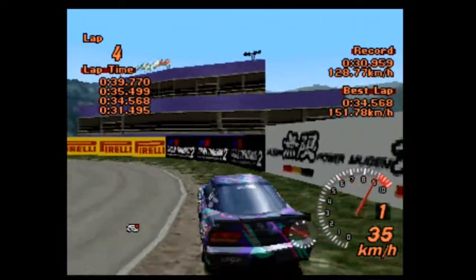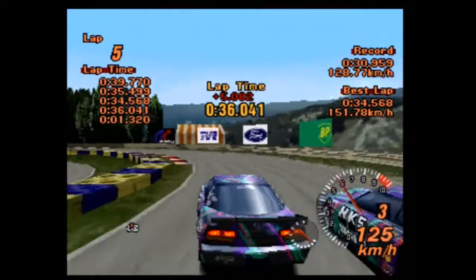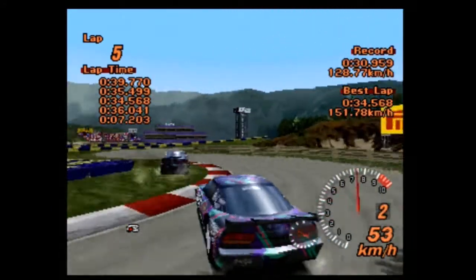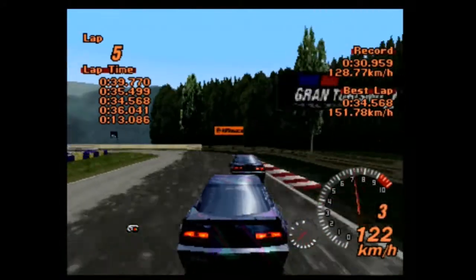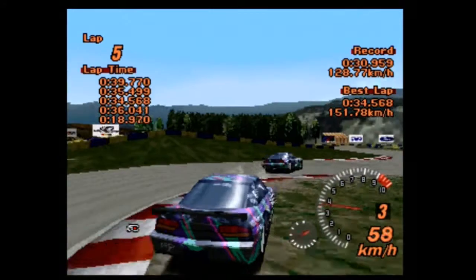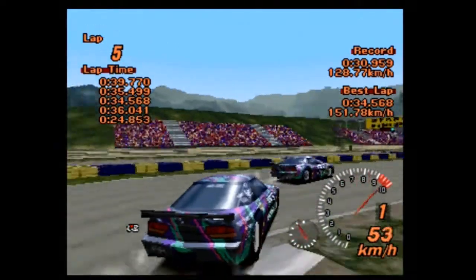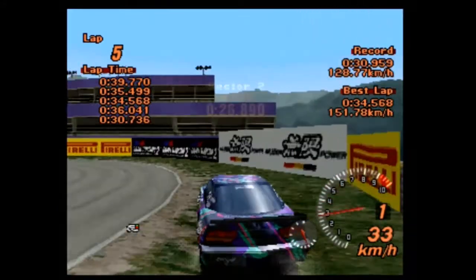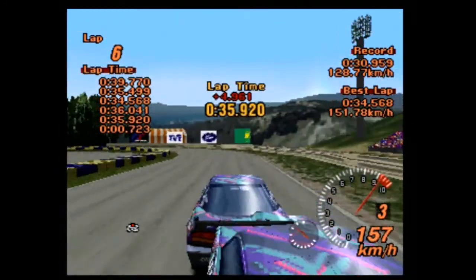I mean, the brakes are a bit poor. I would like better brakes, but I've actually driven cars that do handle worse than this, as hard as that might be to believe for some people. This lap isn't going to be any quicker. I'm hoping the final lap can get a bit quicker, but yeah. Ooh, okay, so there you go. That's the first slide I've actually had, and that's just because I'm trying to see if I can push this at all. It doesn't look like there's really much you can push it with, but it really is nowhere near as bad as I was expecting, as people were saying. It's not terrible.